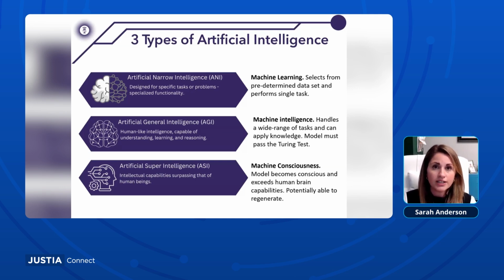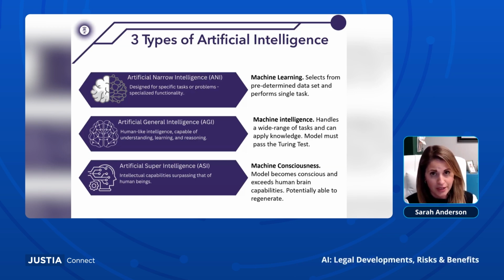The last one is your artificial superintelligence. This is where the model exceeds the capabilities of the human brain. Now, I would argue, frankly, that an artificial general intelligence tool will exceed my capabilities as a human brain, because if you ask me to write you a poem, you would get roses are red, violets are blue, I don't know what to do. That would be the extent of my poem. But artificial superintelligence not only exceeds our capabilities, but it also has a memory of past things we've said.